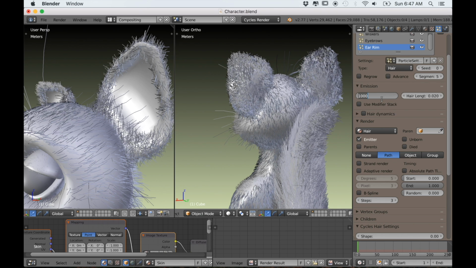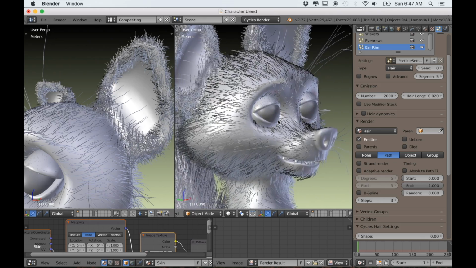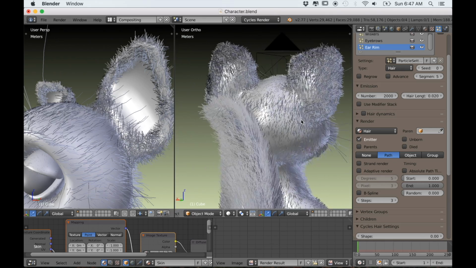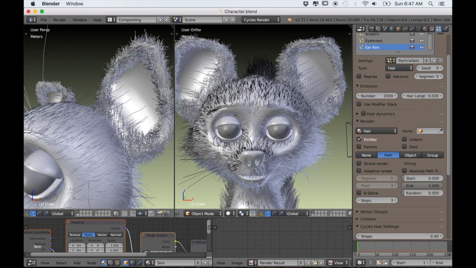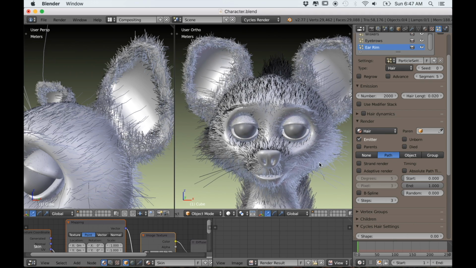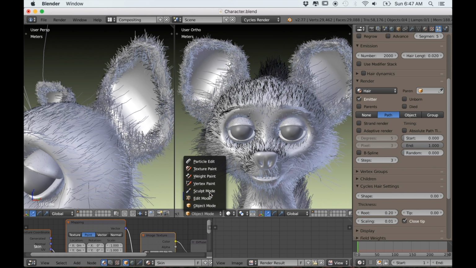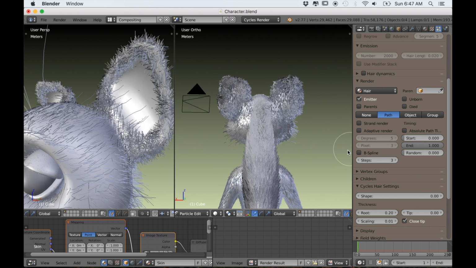Before I do that, I'm going to take the number up to 2000. So just pretty much double it, because I want to make sure that I fill in any of those patchy spots. And that looks pretty good. It looks pretty full, and I don't really see any spaces that look like they don't have hair. So now I'll go back to the particle edit mode.